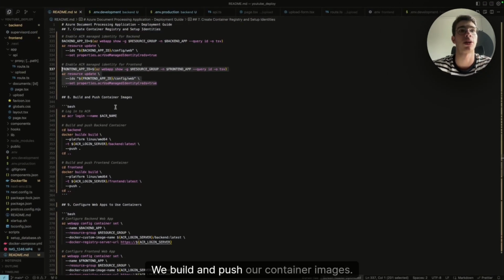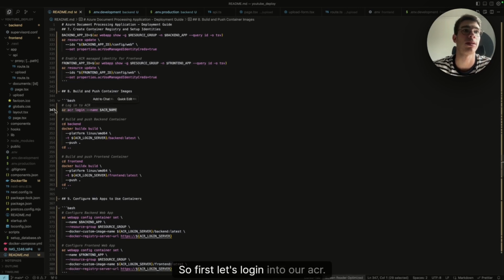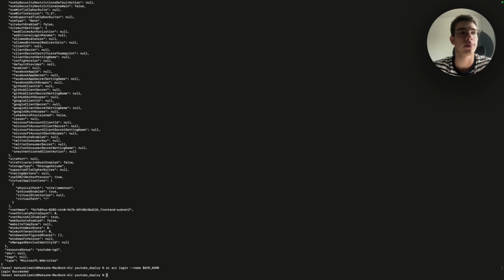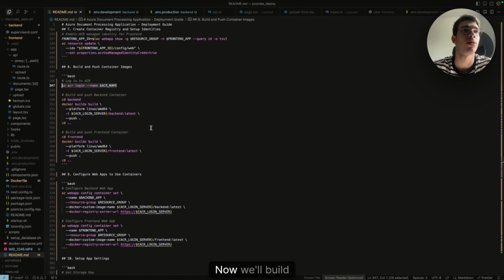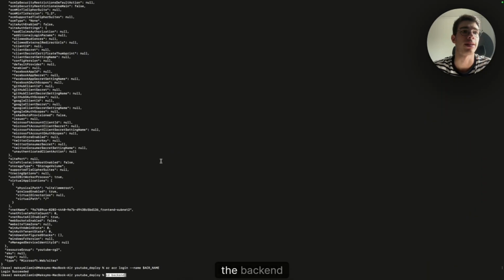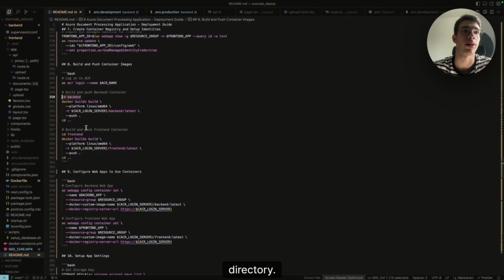Now let's go to step 8. We build and push our container images. So first let's log in to our ACR. Great. Now we'll build the backend and push it. So first we'll go inside the backend directory.